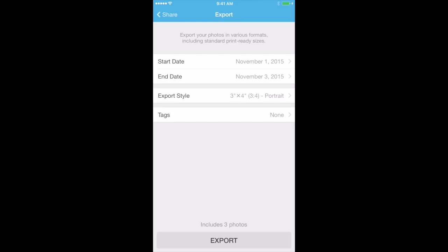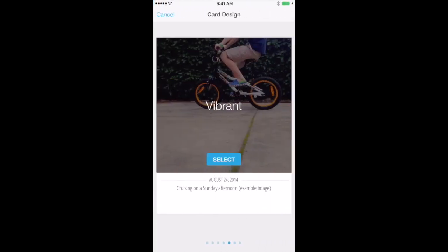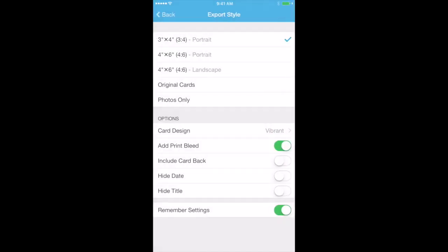So once you pick the date range, you can pick the export style. So you have several different export styles. I have all of mine in portrait, but you can do 3x4 portrait, 4x6 portrait, 4x6 landscape, the original cards, or the photos only. I always pick the 3x4 portrait. Card design, even if you pick the card design earlier in the settings menu, which I'll show you in a minute, you can also change the card designs here as well. So you can pick them and change up what you actually had originally put as a default.